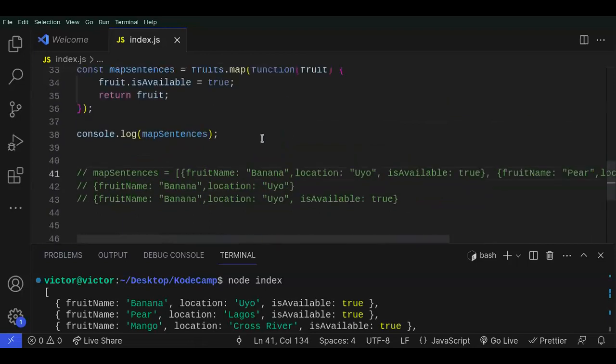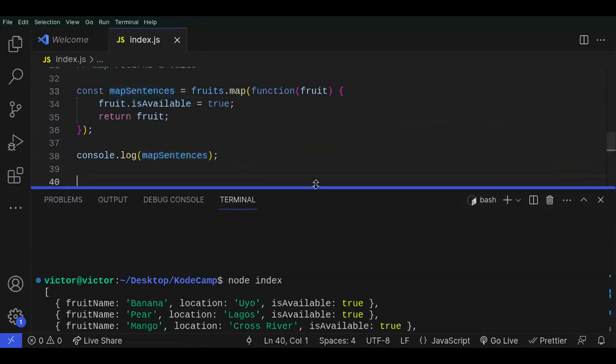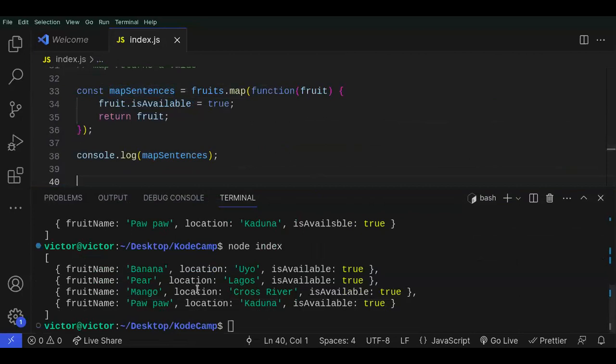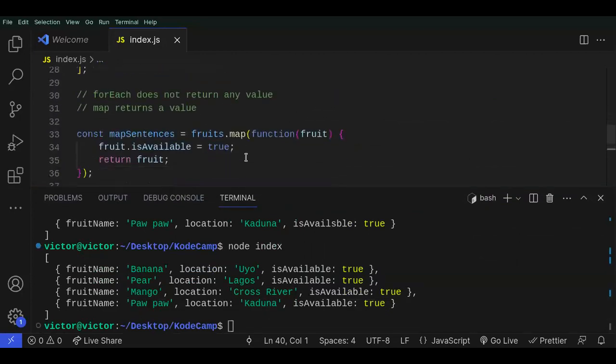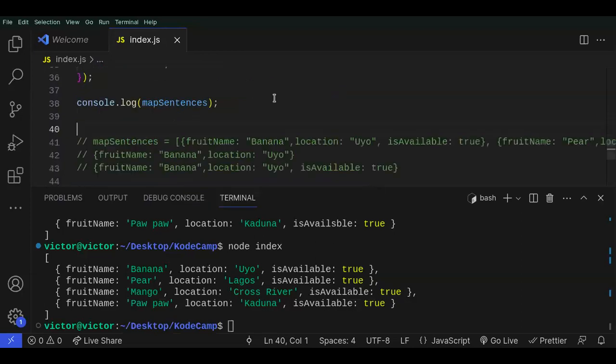Then at the end of the day, after the whole modifying and saving is done, if we output these map sentences, it gives us a new array, which is this one. Do you get? Now, this map sentences is a new array. The original fruits array is not affected.